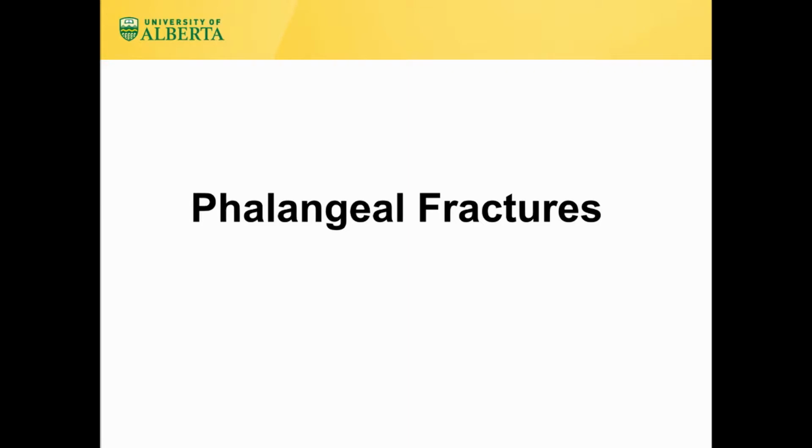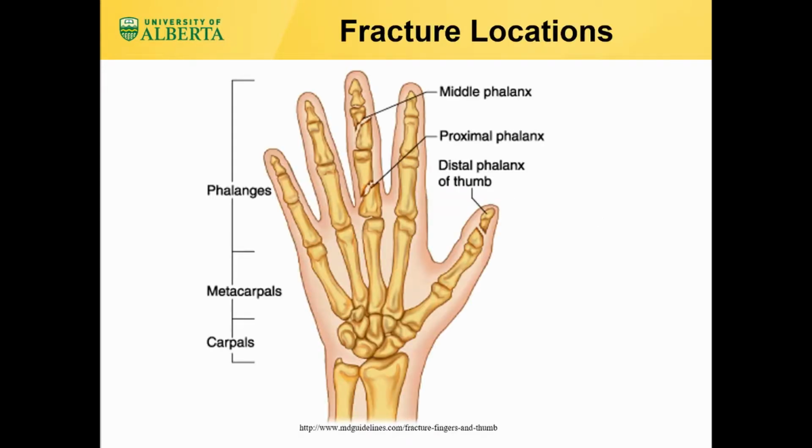Phalangeal fractures often do not present acutely and are frequently missed on initial exam. Their instability is determined by the configuration of the fracture, the condition of the periosteum and surrounding soft tissue sleeve, as well as the muscle balance around the fracture. Fractures can occur in any of the 14 phalanges of each hand. Typically, they are first categorized by which bone has been fractured. That is, the distal phalanx versus the middle or proximal phalanx.